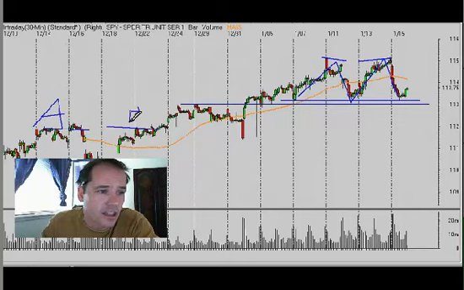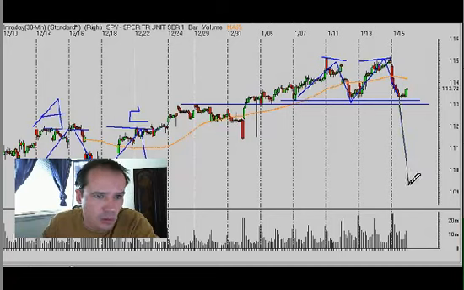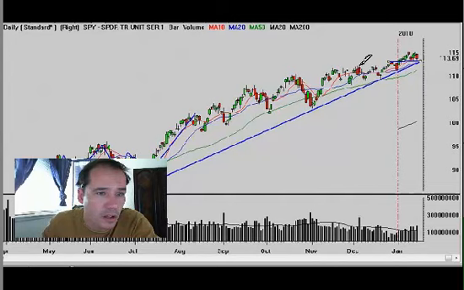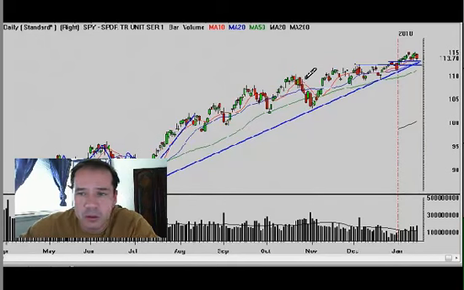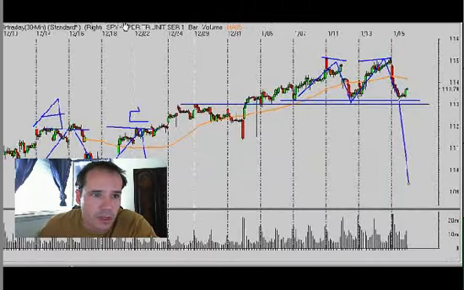That 113 to 113.20 is a big level. It's where we have this trend line. It's where we've got this 20-day moving average. So the correct way to interpret that right now is we have the potential for this double topping pattern on an intraday, 30-minute time frame, and as we're at this level where we're encountering some supply, we want to be aware that the market came down to that midpoint that forms the M, and what we're getting right now at the moment is a bounce from that level.